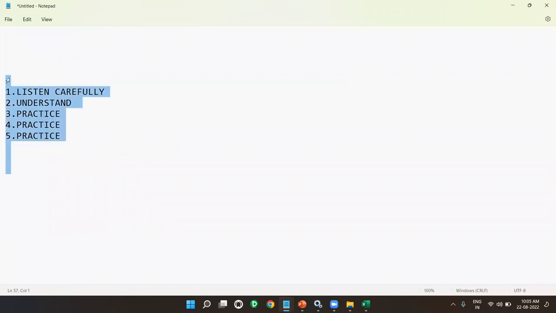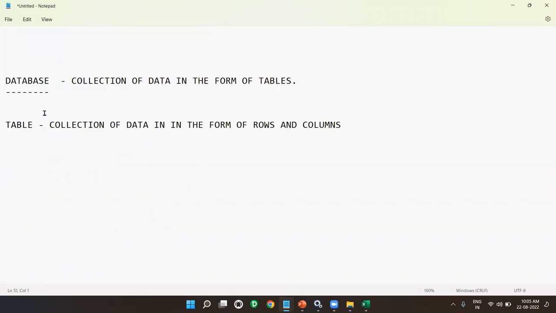Okay, fine. Now, where will this data be stored in the system? Where is this database stored? To store the tables, we should have a database technology. If I want to save this notepad, Windows is required. In the same way, to store this data or database, we have different database technologies available in the market.